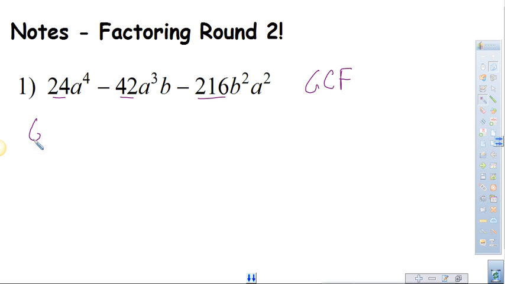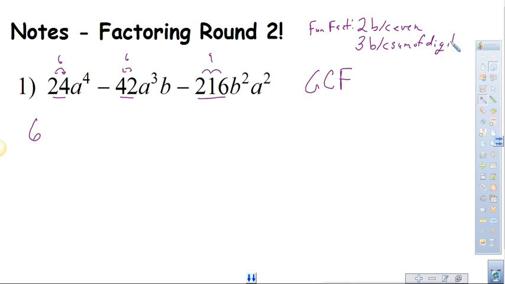Quick fun fact, if you'd like to know it. If not, feel free to skip ahead a little bit. Divisibility trick for you. You can tell that 2 goes into each of these because they are even. And you can tell that 3 goes into each of these because when you add their digits, 3 goes into them. So 2 plus 4 is 6, and 3 goes into 6. 4 plus 2 happens to also be 6, and 3 goes into 6. And then 2 plus 1 plus 6 is 9, and 3 goes into 9. So 3 goes into these numbers, because of the sum of digits.